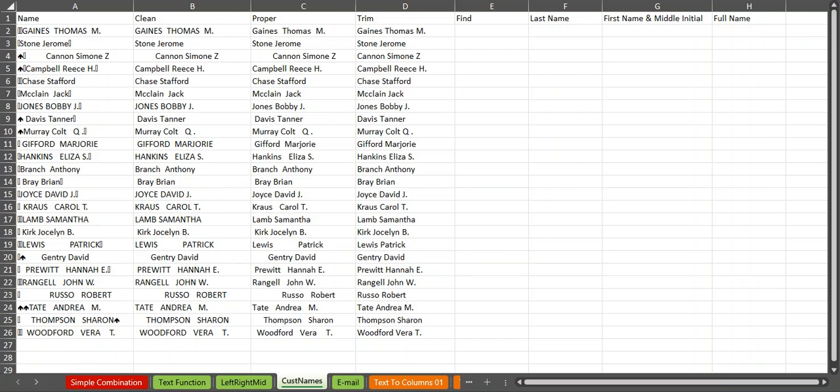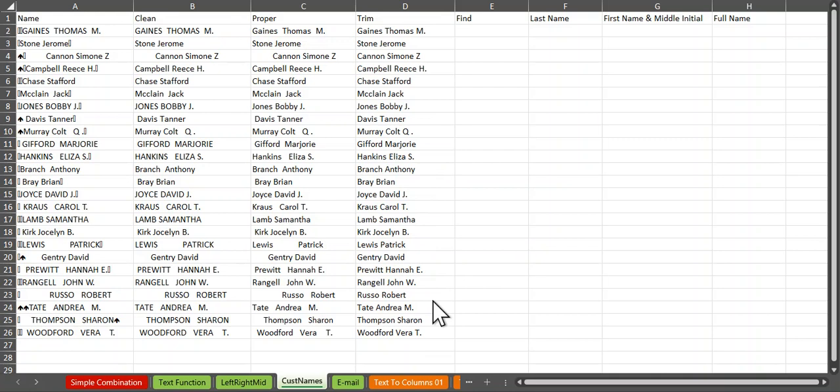In this video, we're going to use the FIND, LEN, MID, LEFT, and RIGHT functions to pull out information from these names. Now, you'll notice that in this example we have a consistency in placement. Last name is the first word, first name is the second word, and then if there are any middle initials, that is, in essence, the third word.